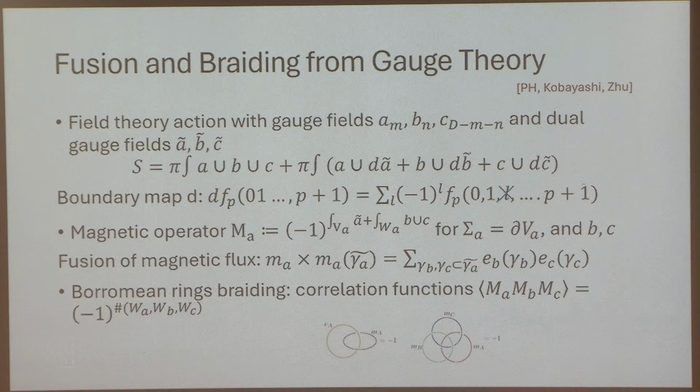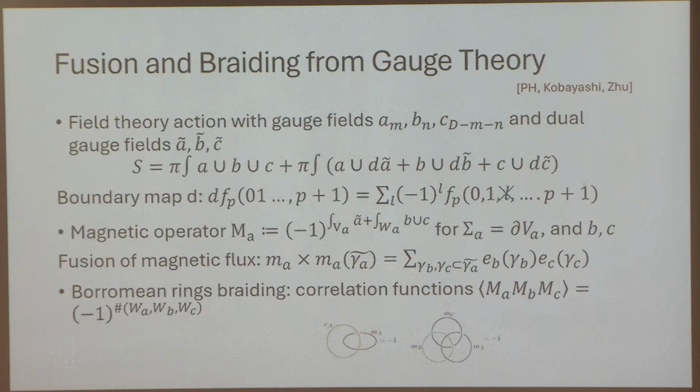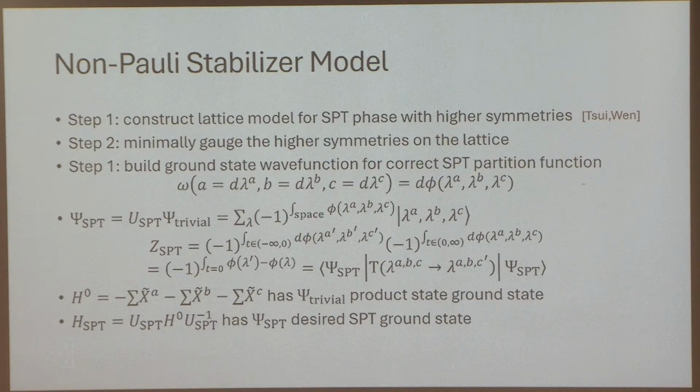Let me just quickly comment on this. You can also use the co-cycle to compute the observables in the theory and compute their correlation functions. Maybe let me skip this. Maybe the more interesting part is that starting with this co-cycle, I can construct a local commuting projector model. The idea is that starting from this co-cycle, I can write down a wave function such that, when gluing the wave functions, I get the correct co-cycle.